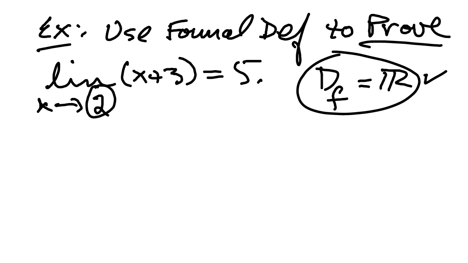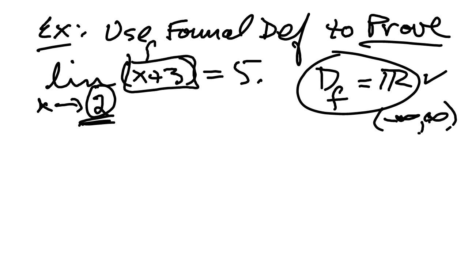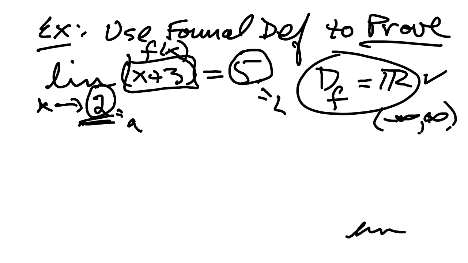The real number line is an open interval from minus infinity to plus infinity. I don't care if I'm defined at 2, but I am for this function f of x right here. So once again, a is 2, f of x equals x plus 3, and 5 is my L. If you're not sure, you've just got to get used to writing this out. The limit as x approaches a of f of x exists and equals L. So anyway, that's what those values are for this one.